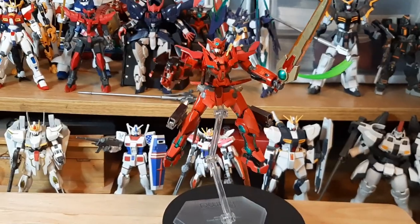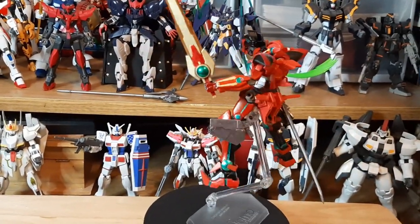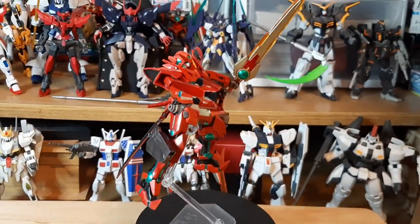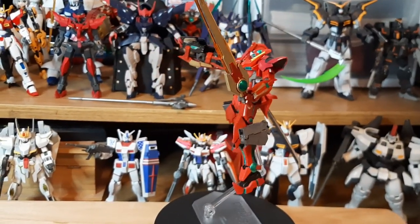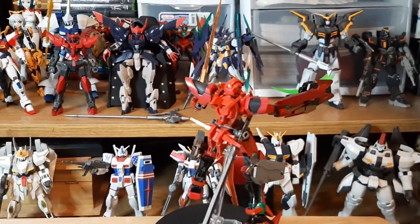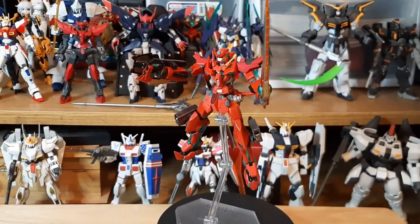I swapped it out to this variation because I kind of missed the original one I first built. It's been modified with upgrades to make my Astray Igneous better in battle. There are still more upgrades I can do later — attaching equipment so the left hand is more open to attach different weaponry, maybe the proto saber or something else.